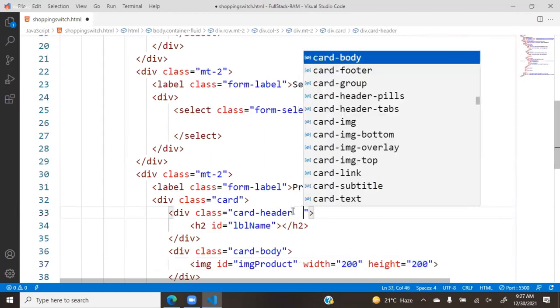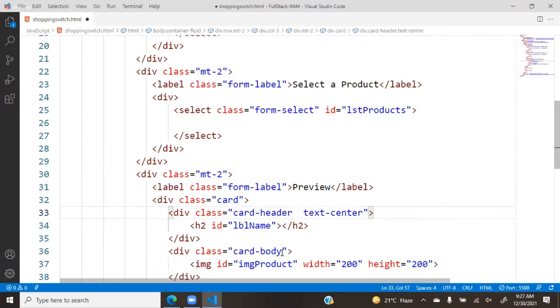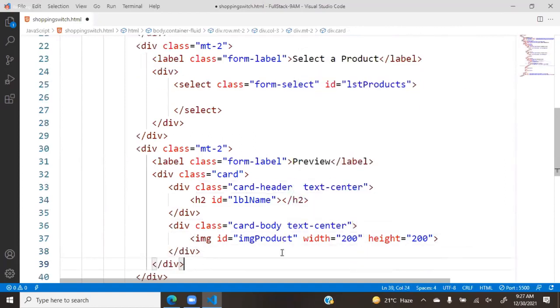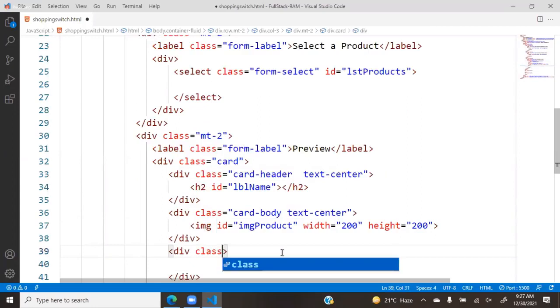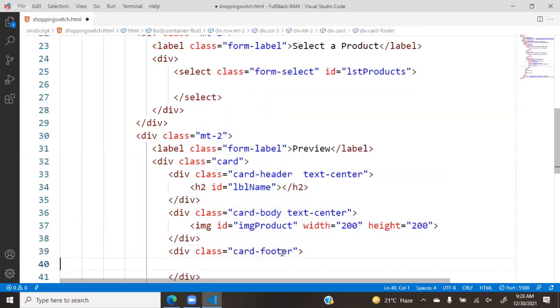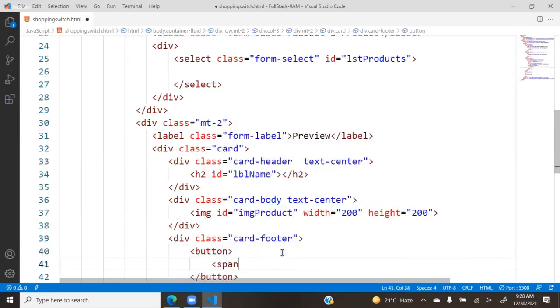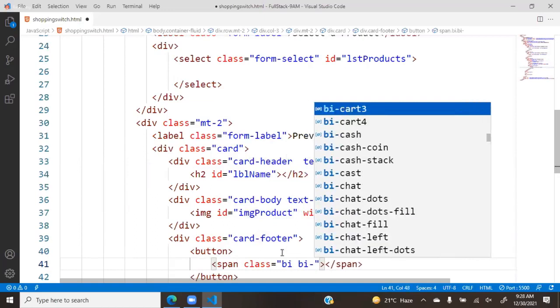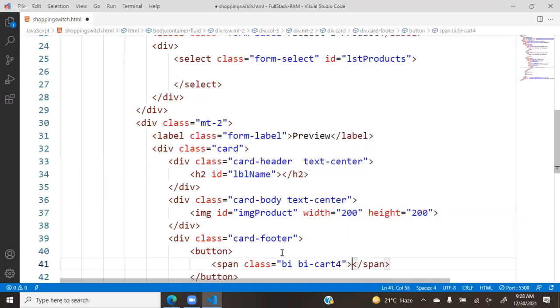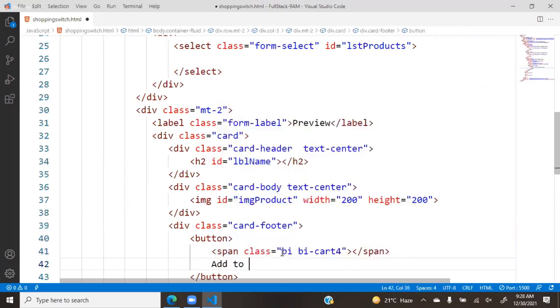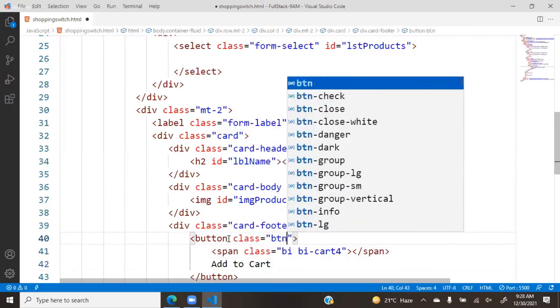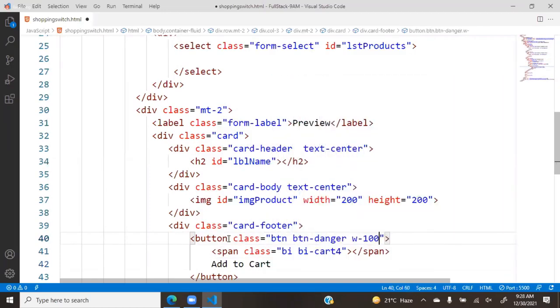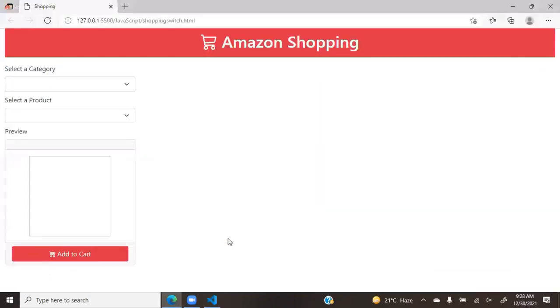Card header and all I will put text center. Card body also text center. And one more is card footer, and here we will put the button, span class BI and BI, that is cart 4. Okay, and we'll put add to cart. This button have class BTN and BTN danger and W100. This is the design at the left side.